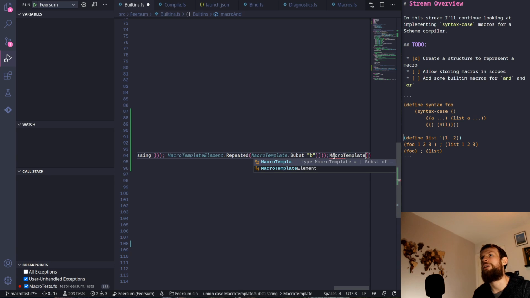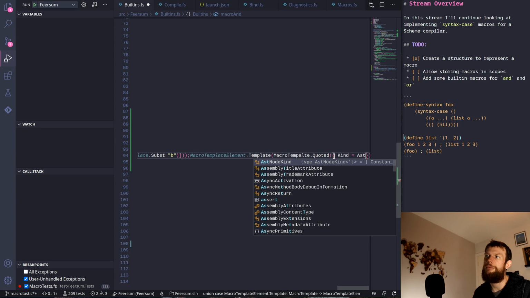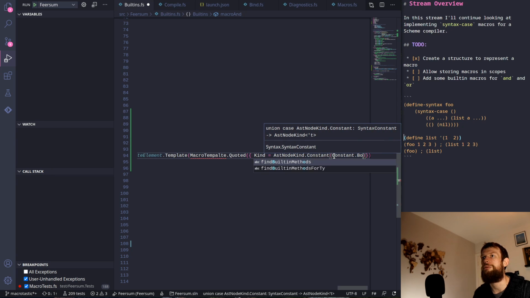Macro template element template macro template dot quoted, and then kind, here's the node kind dot bool, a constant dot bool.